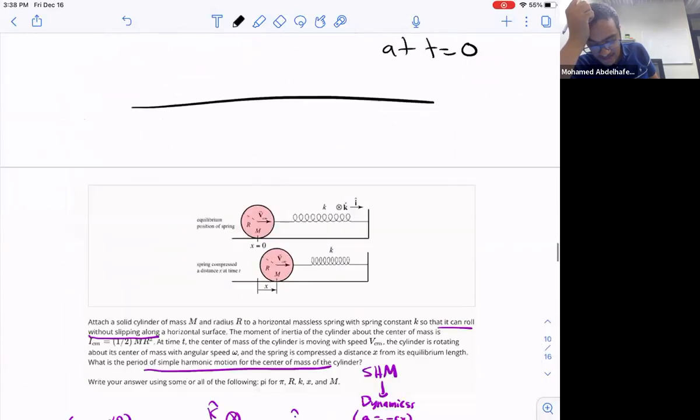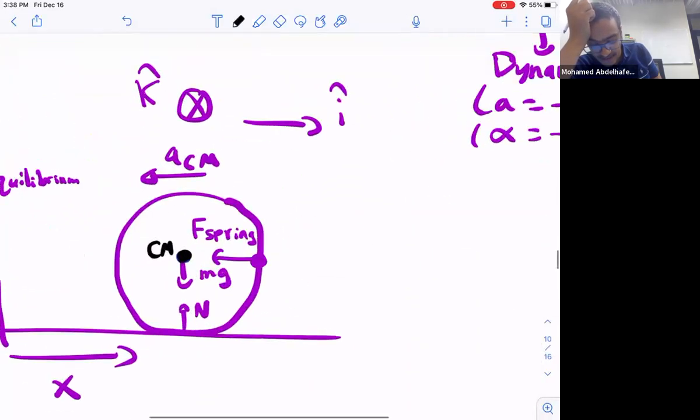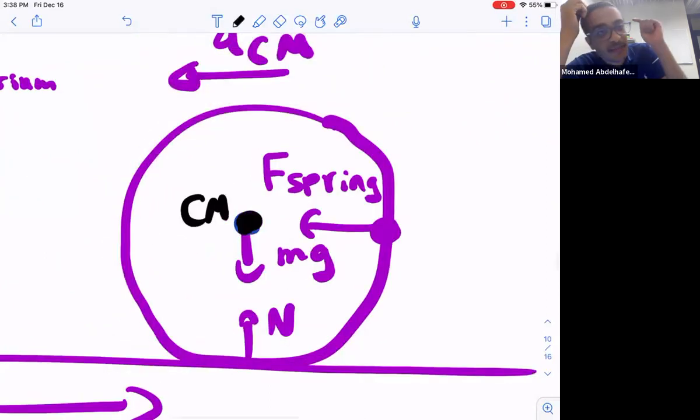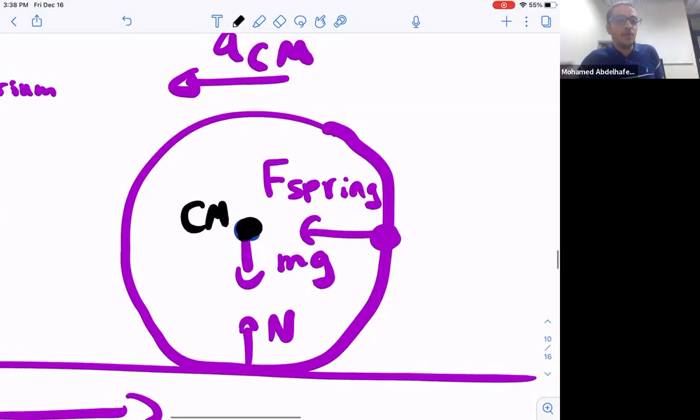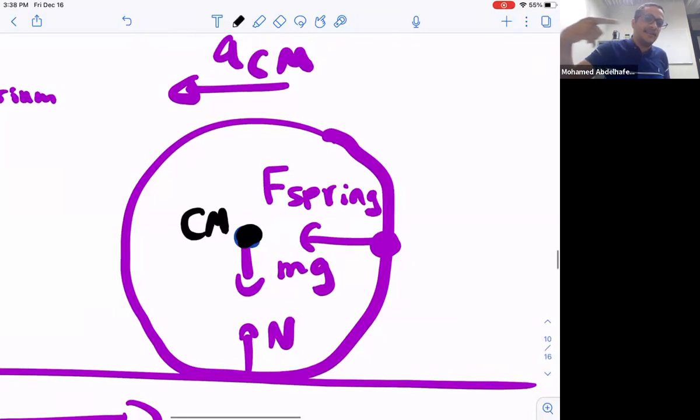So again, at this point in the free body diagram, there is nothing creating torque, but I know there must be torque about the center of mass because this is rolling without slipping and it is accelerating backward to the left. So alpha has to match. This is the process that goes into your mind when you're thinking about the direction of static friction in rolling. You say, okay, where is a_CM? Not v_CM. It's all about acceleration, alpha and a. So where is a_CM? Well, in this example, it's accelerating to equilibrium. So a_CM is to the left.